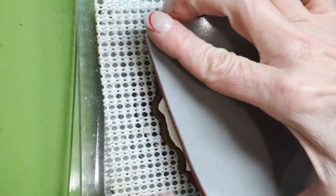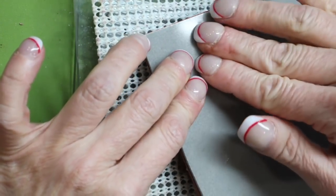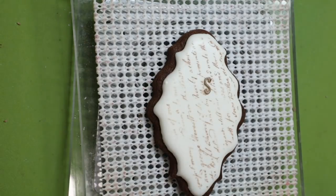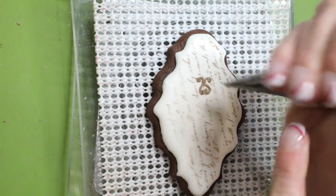Prepare a script stamp and stamp the cookie. Using a number one tip and soft consistency icing, pipe a series of S-shaped filigree in an oval shape.